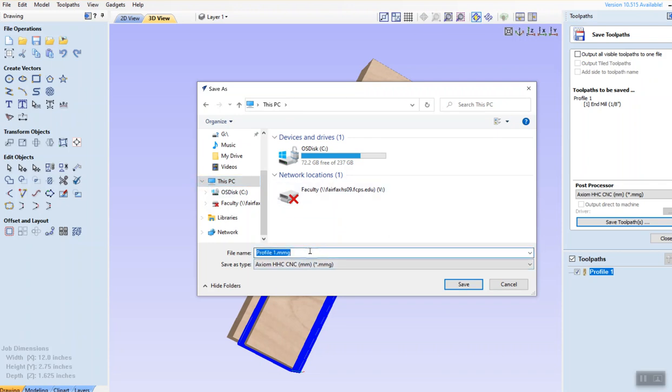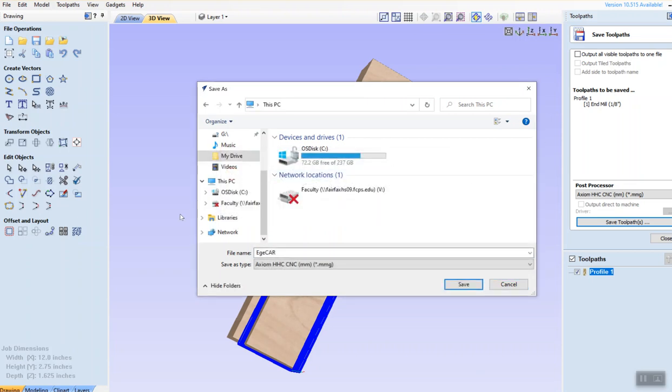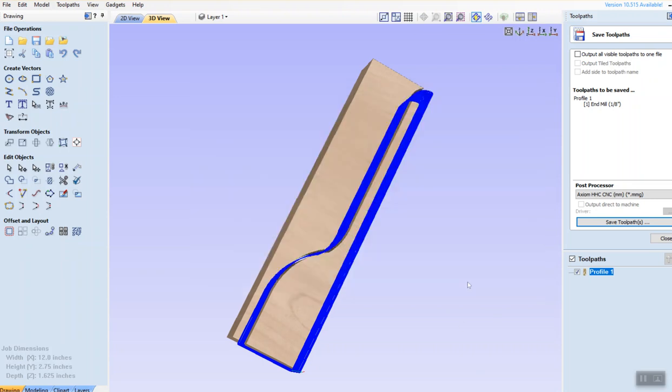Write your name, something like VCarve Pro tutorial rocket car by, and the name, .mmg. Even though I strongly recommend not saving inside the computer, if you don't have a choice, then you have to do that. Click on save. This is it, and it's going to look like that.